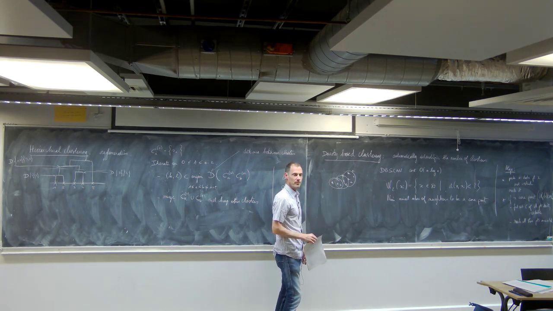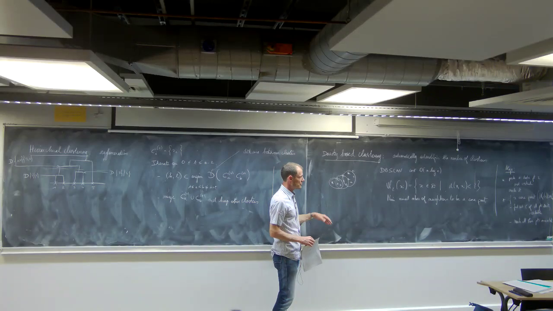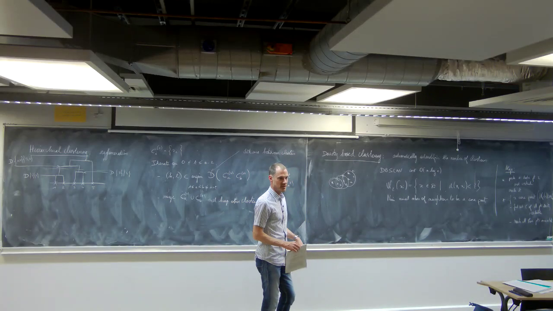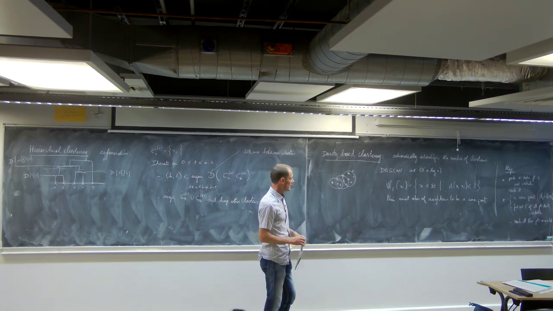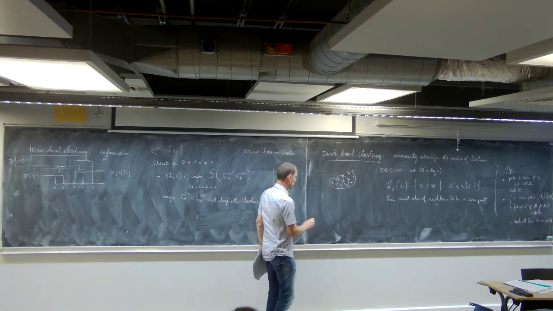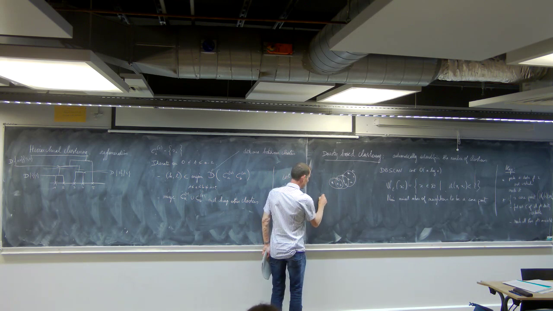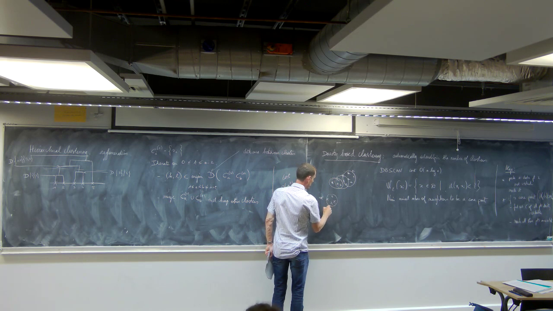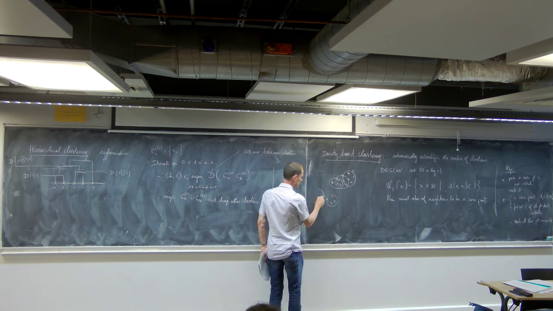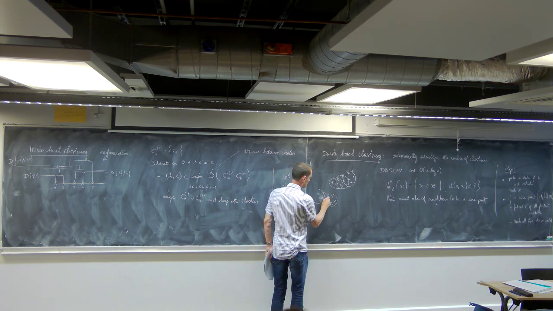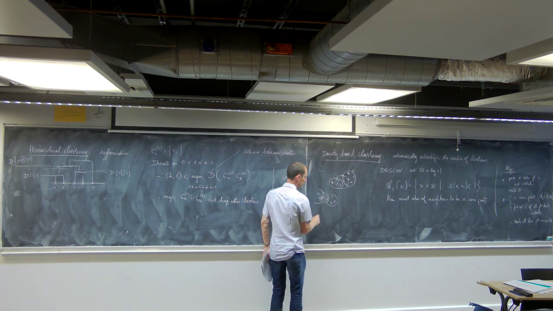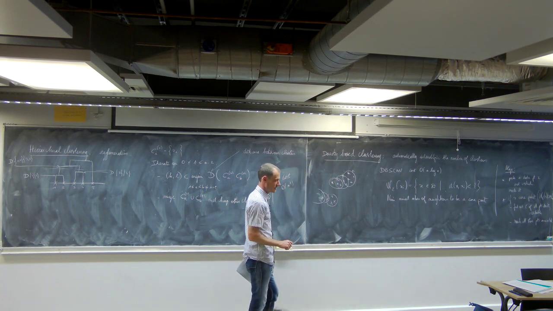There is no partition. Hmm? Yes, there is a partition between clusters and outliers. But once you're in a cluster, you're in a cluster. It's not like... no, because if you had an intersection, there could be situations where you would have something like that. So maybe this point is a core for one, this one is a core for the other. So I'm thinking on whether this point can be in the neighborhood of this one and this one, but not a core point per itself.